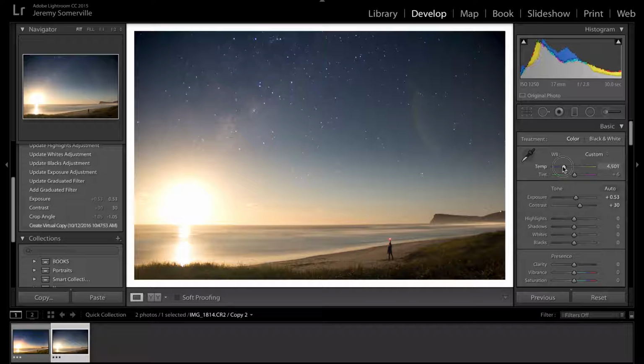When I'm trying to pick a white balance, I try and choose something that doesn't look yellow, it doesn't look blue, but somewhere in the middle, which is just right. And usually that means there is a little bit of yellow and a little bit of blue in a photo. Generally, not always.